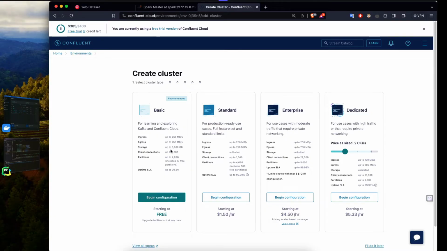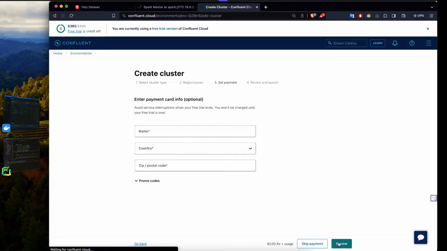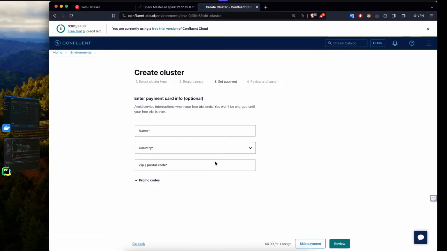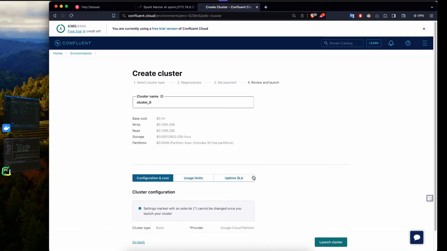Okay. So I'm going to be creating a new cluster, and I'll just select the Basic, which is the recommended version, and I'm going to be using a single zone, of course. In Las Vegas, I'll just select that. It doesn't really matter which one we choose. It's optional anyway, so I'll skip that.